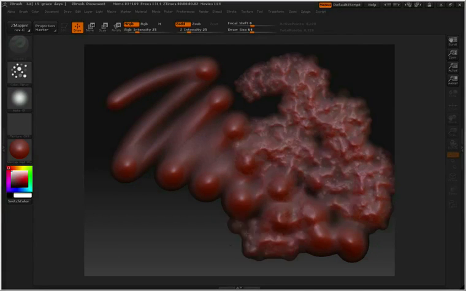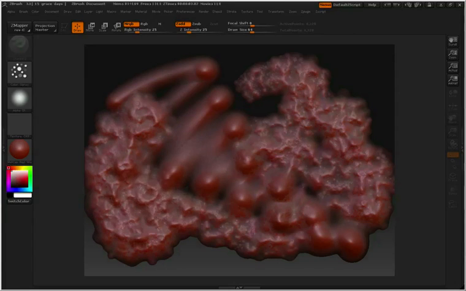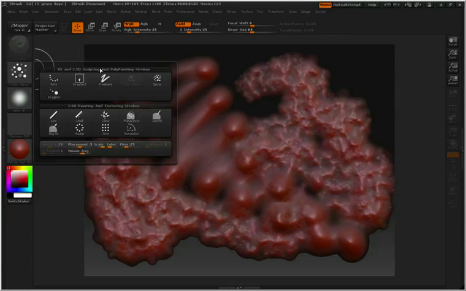Now we'll talk a lot more about these strokes later on in different tutorials that we work with. Sometimes we'll change the strokes for modeling reasons and sculpting reasons, and sometimes we'll change the stroke for painting or texturing reasons. Now there are a few different areas inside this stroke palette. This first area has to do with 3D and 2.5D strokes that we can use both in sculpting and painting. This second area has to do with only 2.5D strokes that we can work with. And then the third area are a set of modifiers or options that we can use to change for each stroke. Some of these modifiers or options will become grayed out depending on what stroke we're working with.